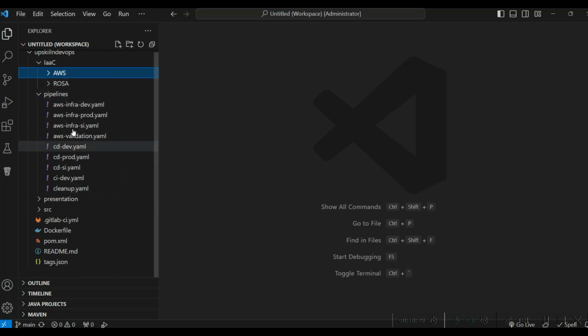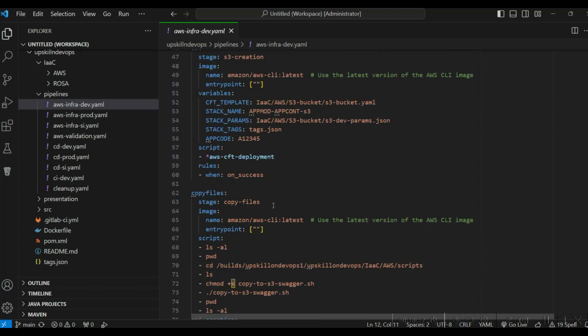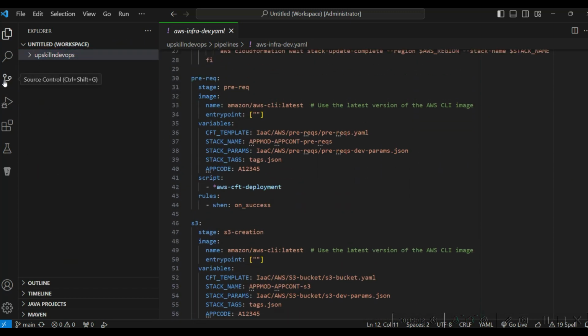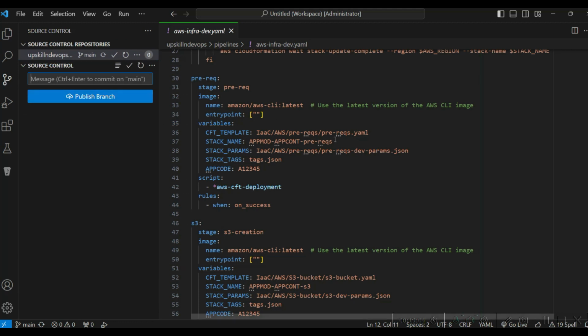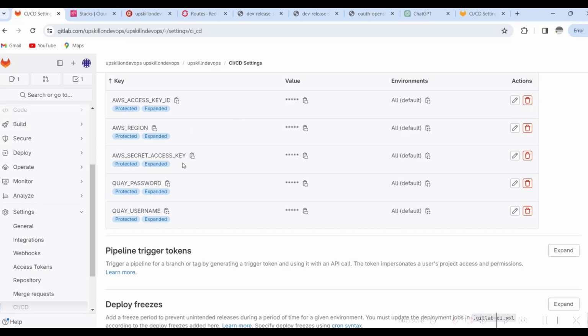I will show you this one, S3 Infra dev. Now the API is also completed. Let's make some change and try to deploy this infra pipeline. Currently I don't have any changes, so I'll try to trigger this one. Go to the build pipeline section.